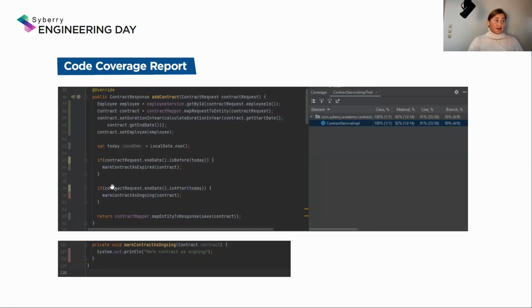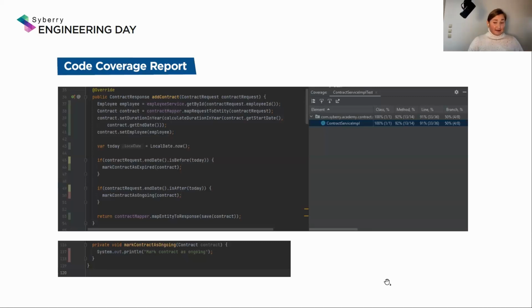So this is actually a direct hint for us to go and check our test. It's basically saying to us, hey, you see that here you have a test, but this test is not complete. It doesn't test this condition, it doesn't test this branch. So on this basic example, we can see that code coverage is a good and powerful tool which could show us where our tests were not enough.